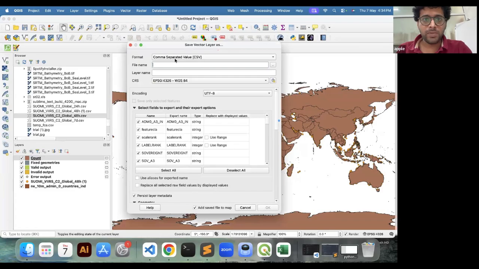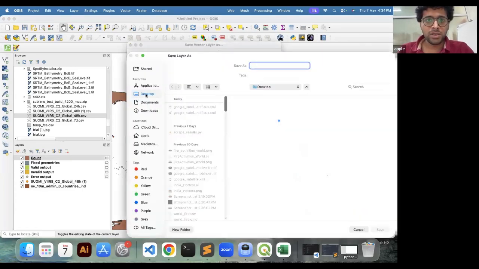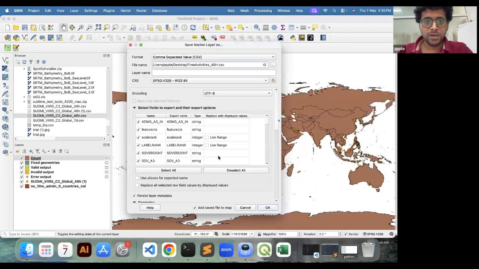The format is comma separated values. Click on the 3 dots, and I'll say fire activities. I'll save it.